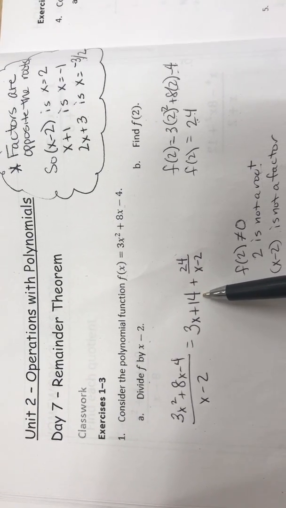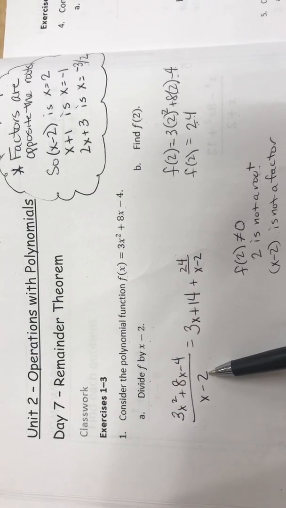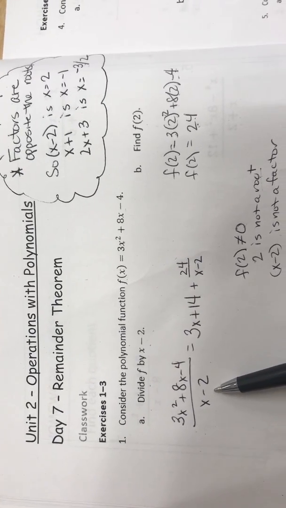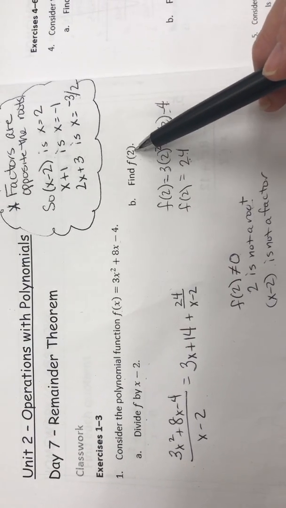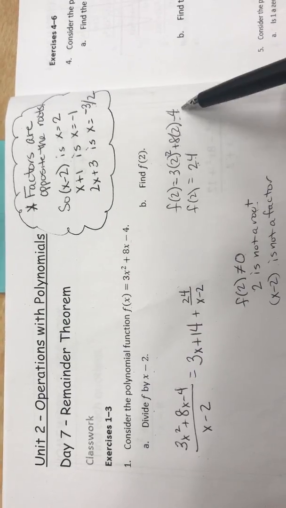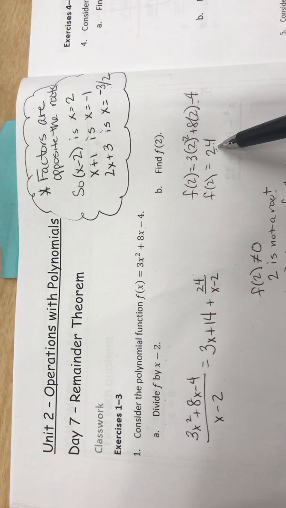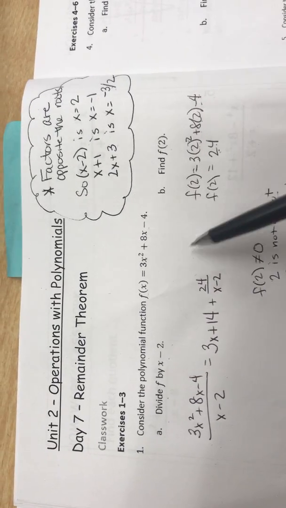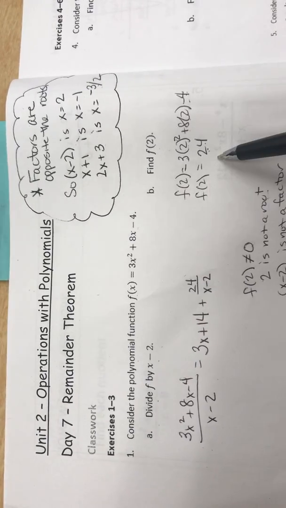The remainder theorem is, if x minus 2 is what is being divided, then you take the root of that, which is 2. That's your part B. Okay, and find the function at 2. If I substitute 2 into the original function that was given, you get 24. So this was your check today in class, that this remainder and this were the same.